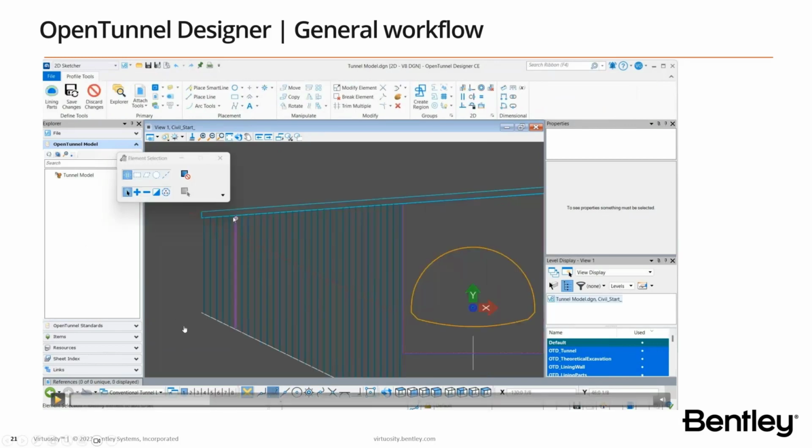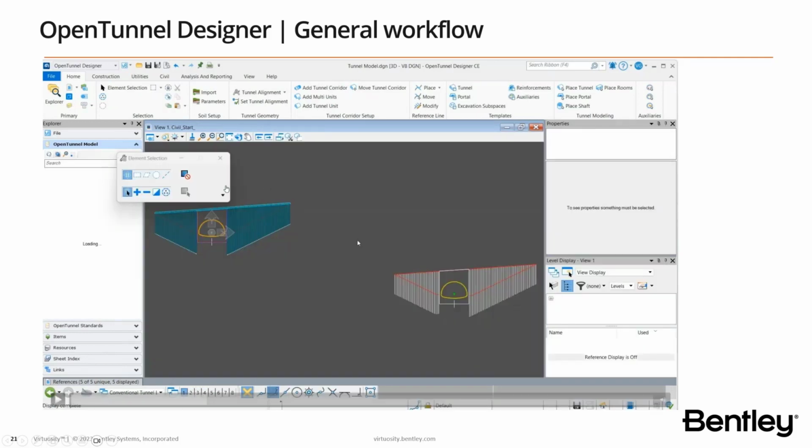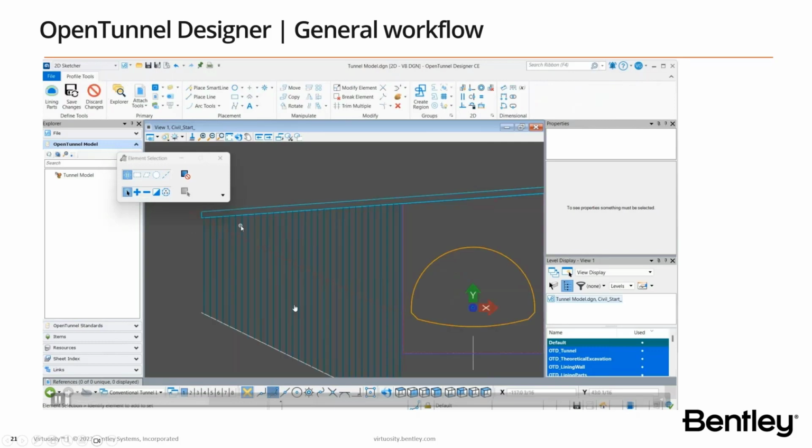I will just stop here a little bit just to show how easy it is to create a cross-section. As you can see here, we are in a 2D space, and the user will only have to draw using 2D command geometry, basically lines, circles, splines, rectangles, so on and so forth. And using our dedicated tools that we are providing, the user will assign different properties to the geometry that he has defined in the model.